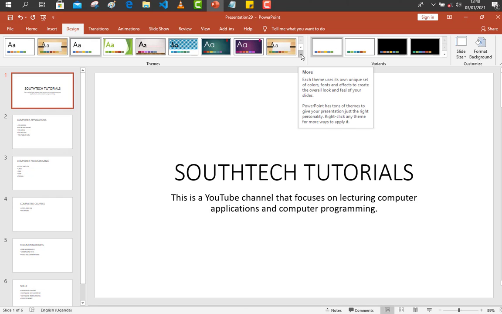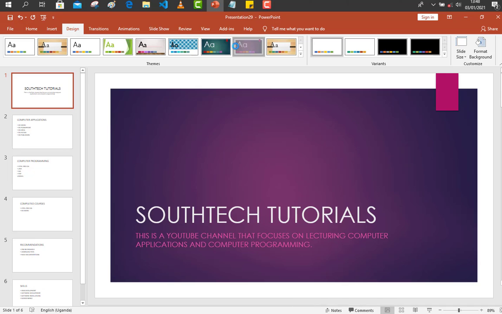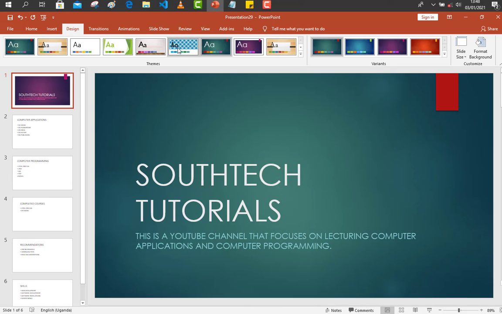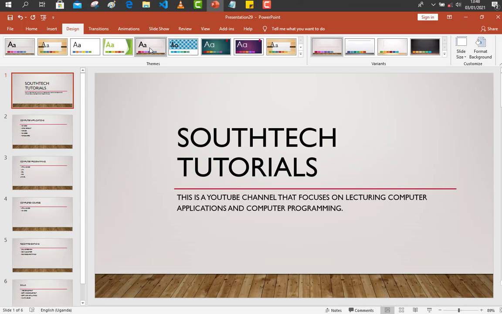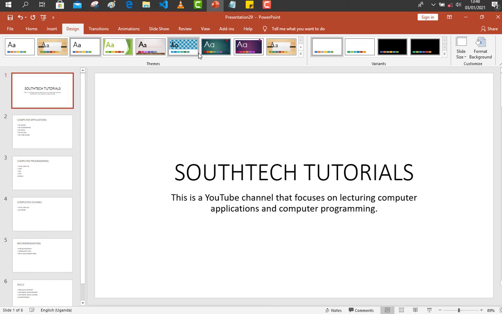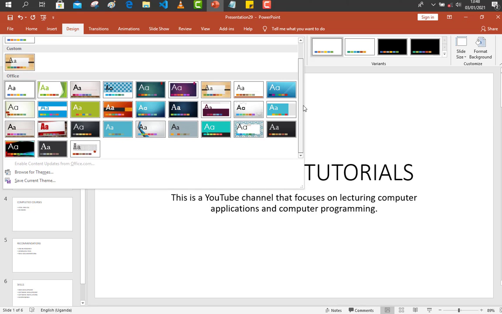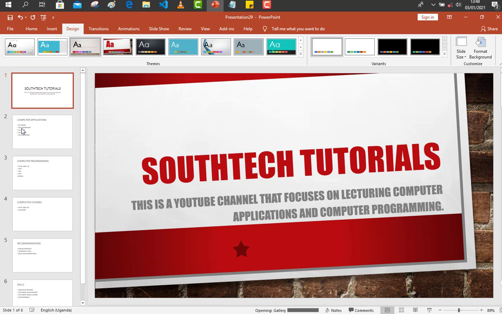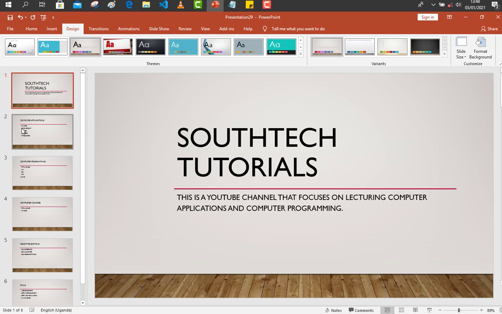All these ones you can try them. For example, if you click on that or this, all these ones are different designs. I remember going through this earlier in different videos, but we can still go back as a revision. So now let me just get the design of my choice. I can decide to go with that. You can also choose one of your own. This one, for uniformity, that's why I really like it. And this is our first slide.